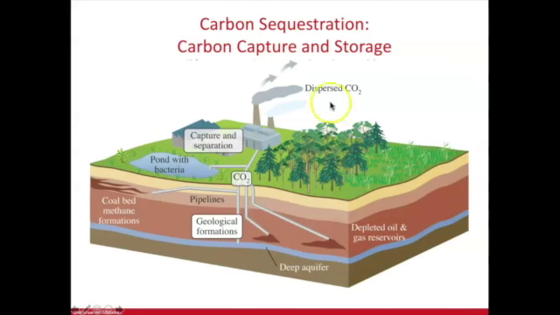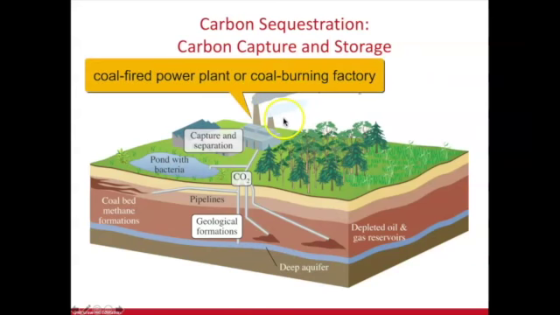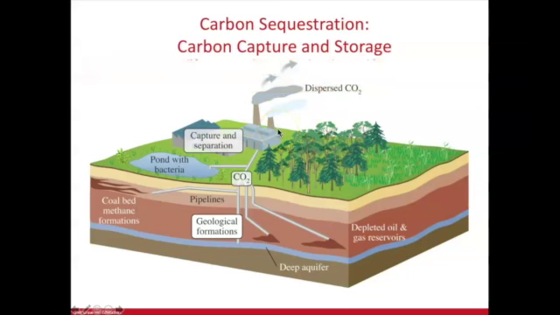So this is carbon sequestration, also called carbon capture and storage, or CCS. So this is the idea of capturing carbon dioxide before it goes into the atmosphere. And so this would capture that carbon dioxide at a factory or at a coal-fired power plant and then pump it underground, where it could be stored. So this can go into the deep ocean or into a pond with bacteria, and the bacteria in theory could process the carbon dioxide. But this would be in opposition to carbon dioxide going into the atmosphere.